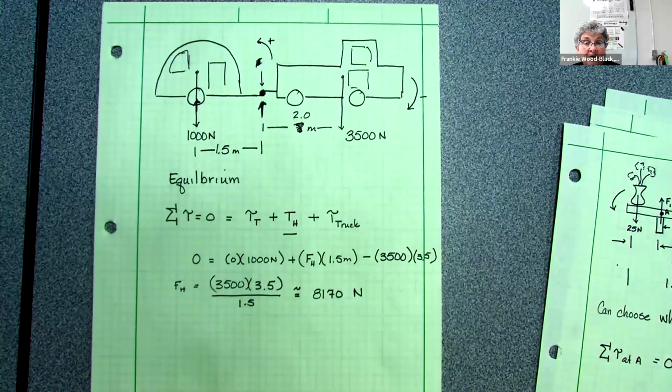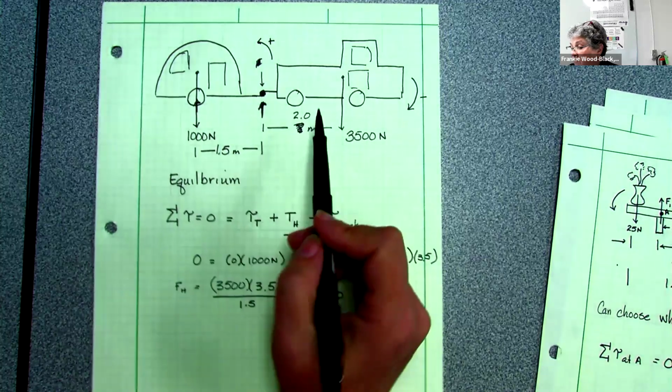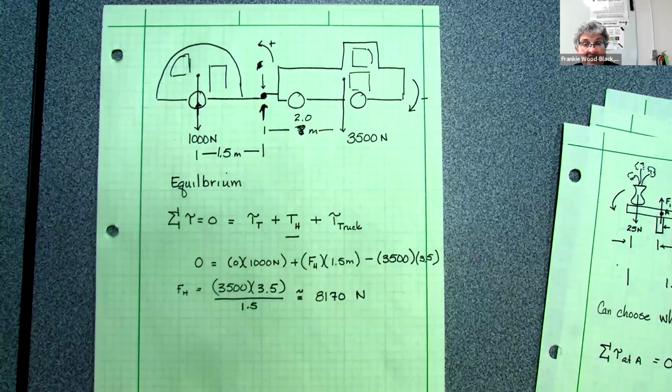So we can look at a variety of things, but we know that all of that force isn't on the hitch, right? We know that we've got forces on the tires and everything else. So we can look at reaction forces. And again, we're making some assumptions that are working with that.